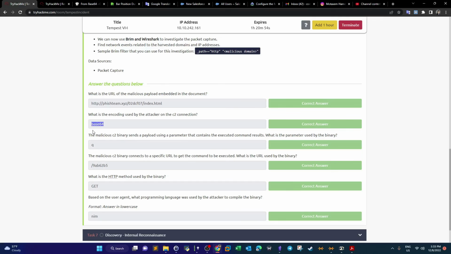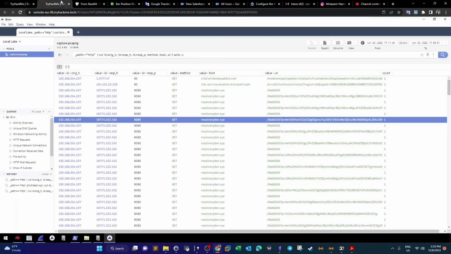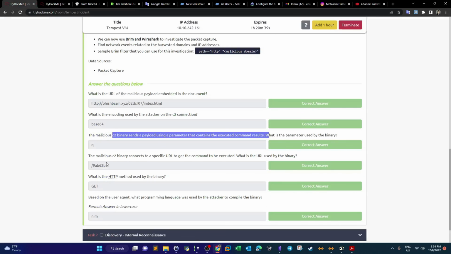The malicious C2 binary sends a payload using a parameter that contains the executed command results. We already said that it is Q, the question mark Q over here. The malicious C2 binary connects to a specific URL to get the command to be executed.